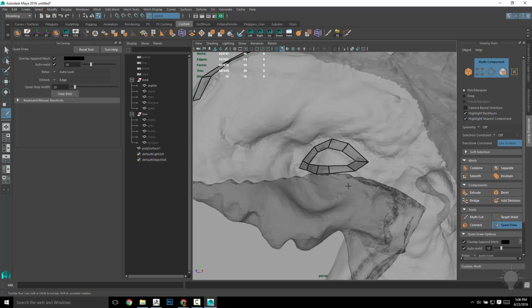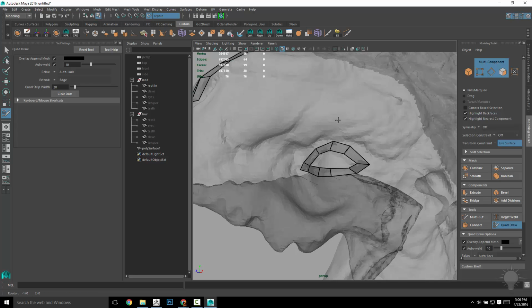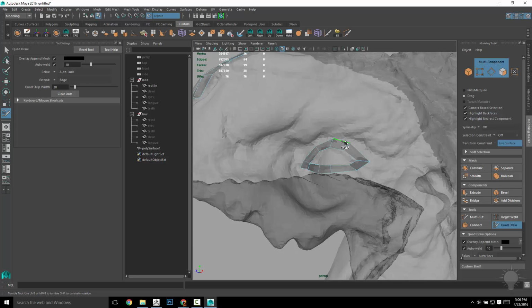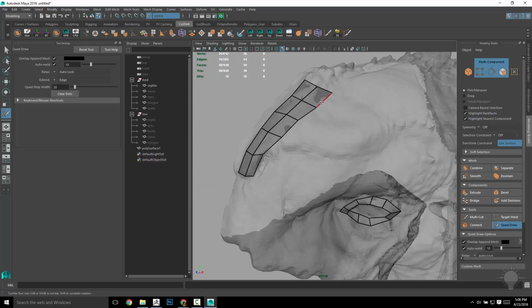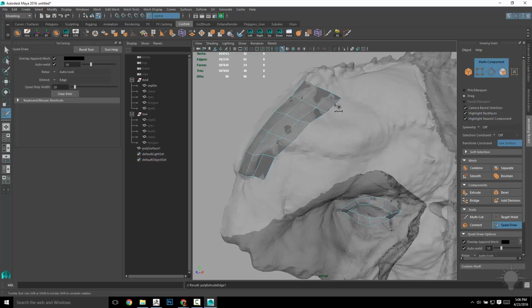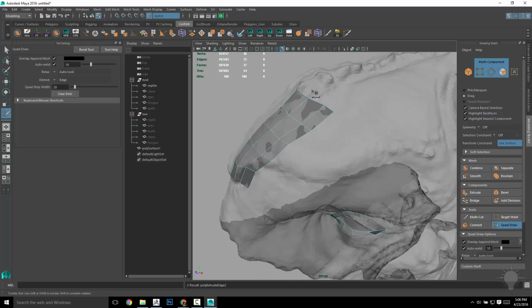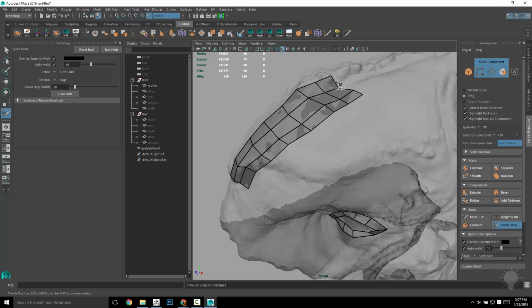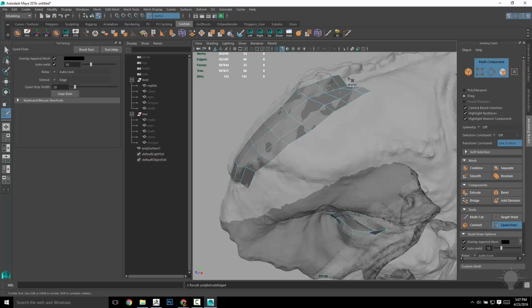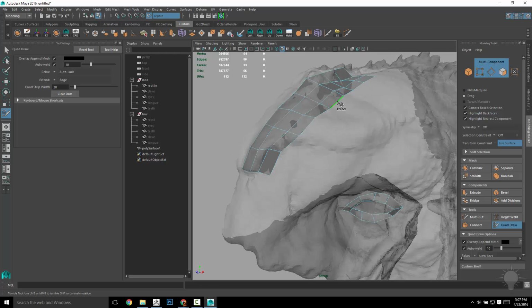Now instead of clicking dots all around, I'm going to hold down the Tab key and middle mouse drag, and I'm going to extend. Well, it's not going to want to extend out, so I'll do it up here. If I hold down Tab and middle mouse on this one, it'll extend this entire edge loop. And I can do the same thing up here. I can just keep clicking and holding down Tab, and I'm middle mouse dragging, and that'll extend out entire edge loops.